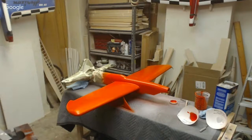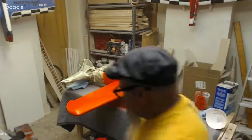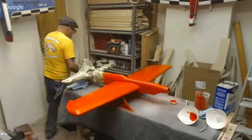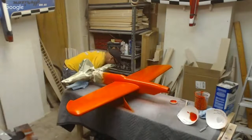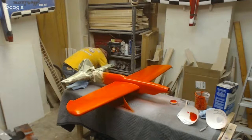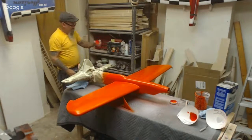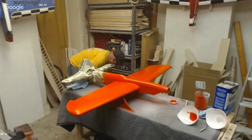Perfect. Okay, I'll make a suggestion to you. It's only a suggestion. What I do is, I have 4 gallons here, but I have a 1 gallon can. It's a DuPont 3608 can. It has a large mouth, probably 2.5 inches in diameter. And I use those cans as my waste.